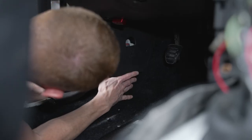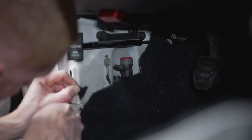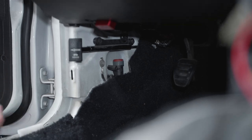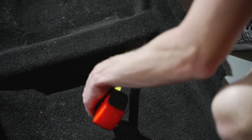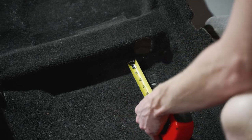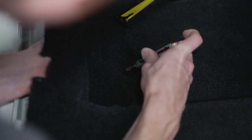Go ahead and mock up the kick panel and trim any additional carpet so that the panel installs correctly and any retainers that secure the panel to the car have a clear path and are not obstructed by the carpet. Take some measurements of the floor mat retainers from the original carpet and transfer these measurements to the new carpet. Cut or poke these areas as needed and reinstall the retainers.